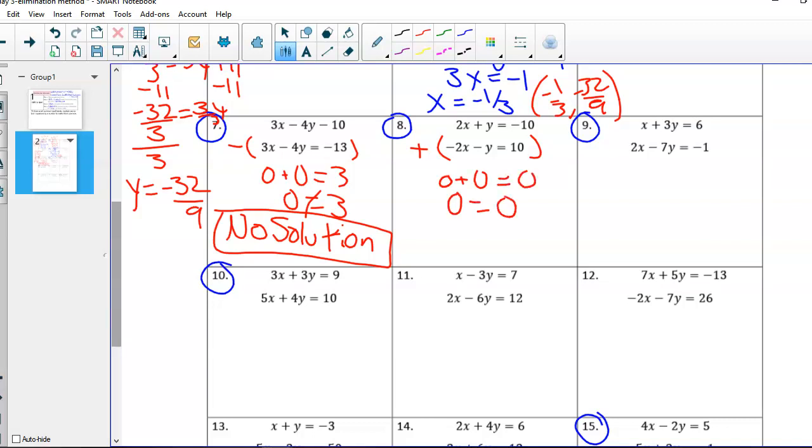What does this mean? Infinitely many solutions. But that's not just with zeros. Most of the time that's what will happen. You'll get 0 equals 0. But you may get a number equals a number. As long as you get that, it's infinitely many. On coding academy, it doesn't really have those type of problems with infinitely many solutions. What would be the way to tell if it's infinitely many solutions? If you solve them and you get 0 equals 0, or a number equals the same number.